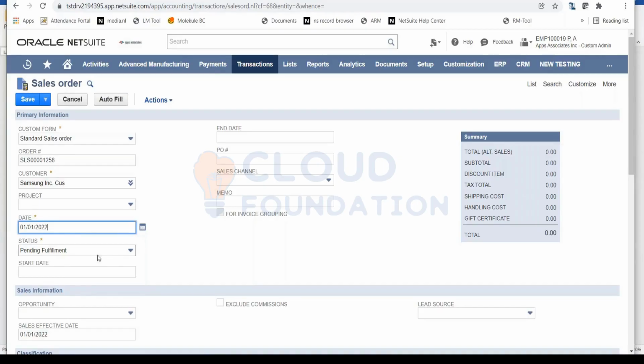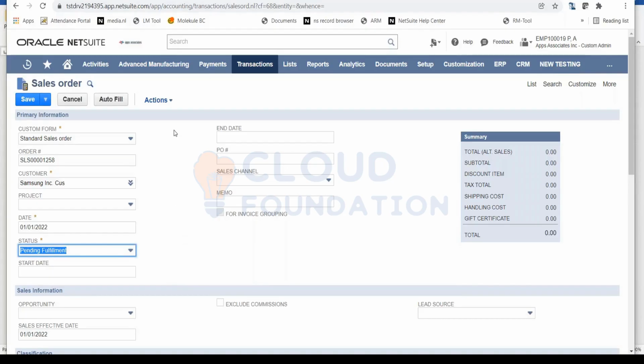You will notice that the status of the sales order by default is Pending Fulfillment. However, if you are using any NetSuite approvals on your sales orders, then your status would be Pending Approval. Based upon your organization's requirements and business processes, you can change the status to either Pending Approval or Pending Fulfillment. Pending Fulfillment means that as soon as you enter it, the order would be eligible for the fulfillment process. If it's Pending Approval, then someone has to approve it before it can be fulfilled. Alright? This is the basic difference between them, and we will see it as we save the sales order.